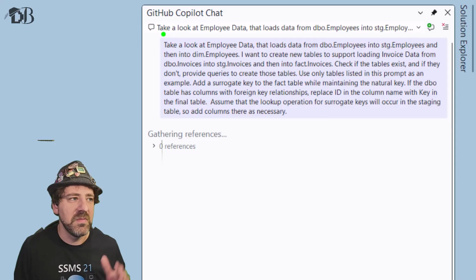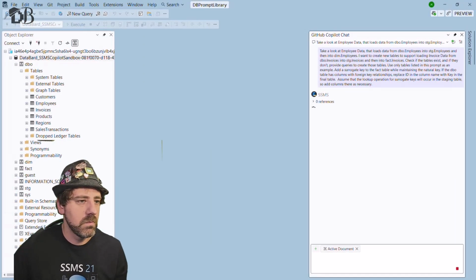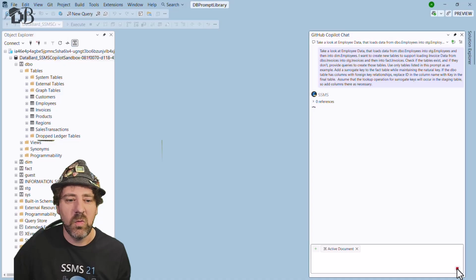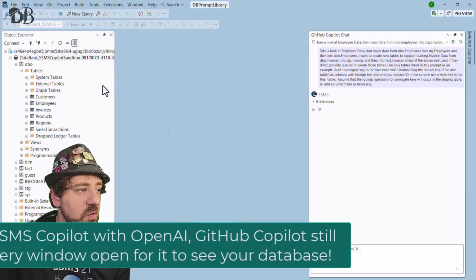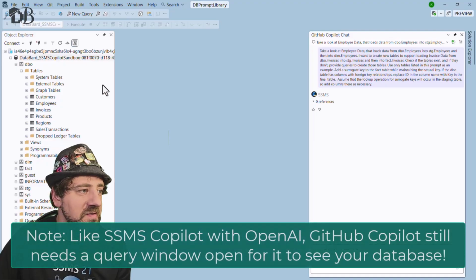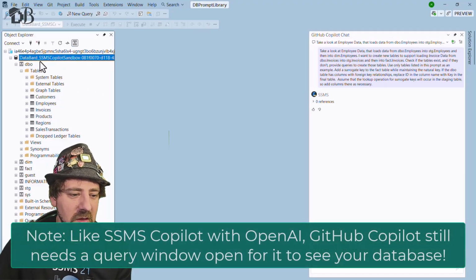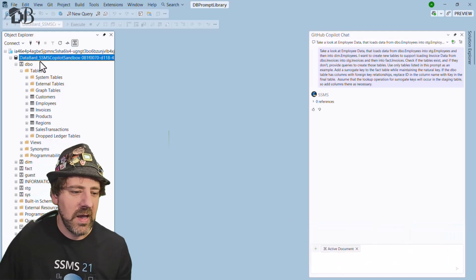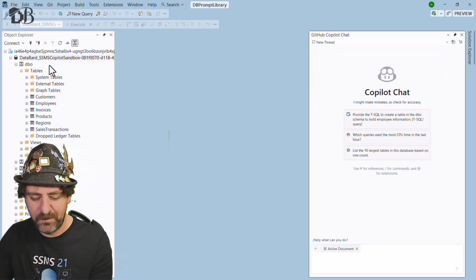Loads data in from DBO employees to... This isn't going to work because I don't have a query. Now let's get started by starting up a new query window, as the query window is necessary to give the Copilot context into our database. And I'm going to go ahead and kick off this prompt, and then let's talk about it.